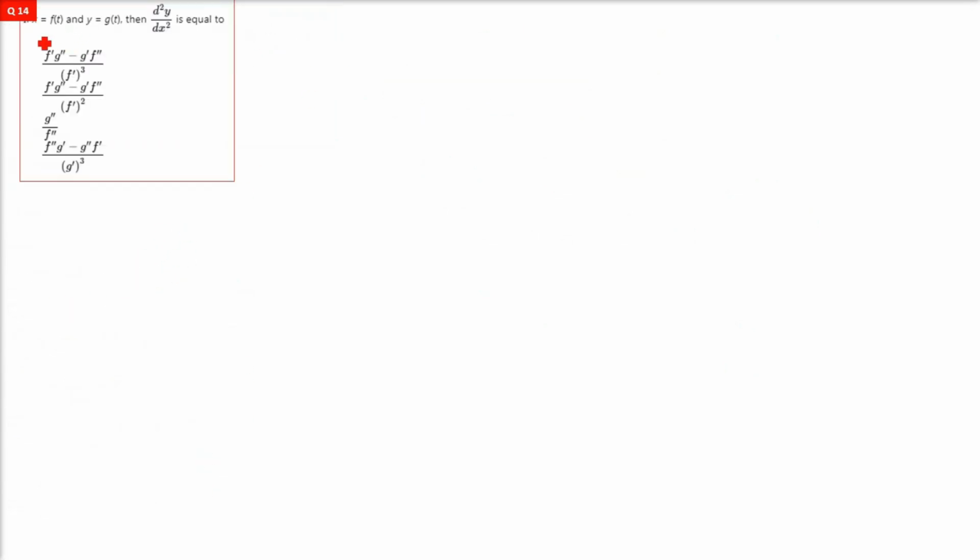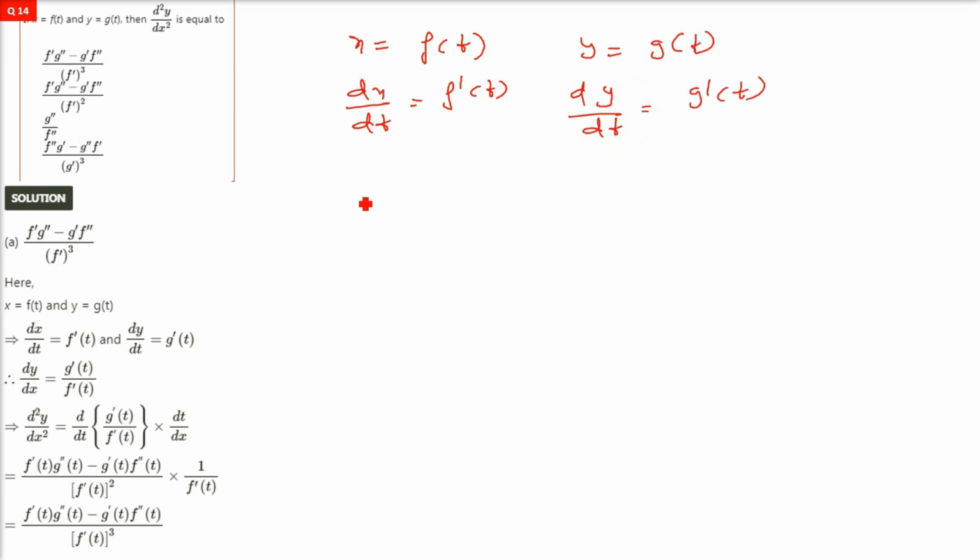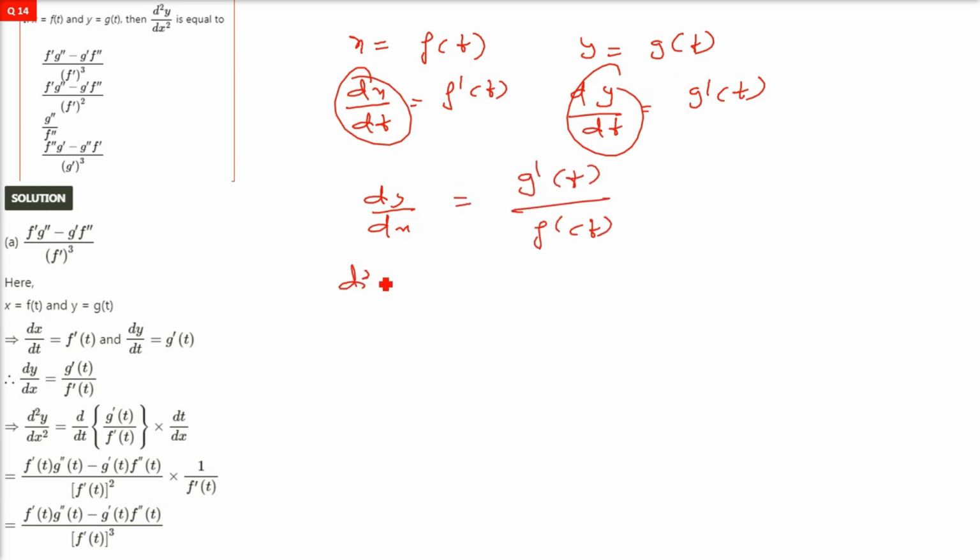Now x is ft, y is equal to gt, d2y by dx2 you have to compute. So this 12.2 exercise we have already done, but for the sake of completion we'll do it. x is equal to ft, y is equal to gt. So dx by dt is equal to f dash t, dy by dt is equal to g dash t, dy by dx is dy by dt divided by dx by dt. So that's going to be g dash t divided by f dash t. d2y by dx2. Now you have some p by q form on the right hand side. I'm applying the p by q quotient rule.